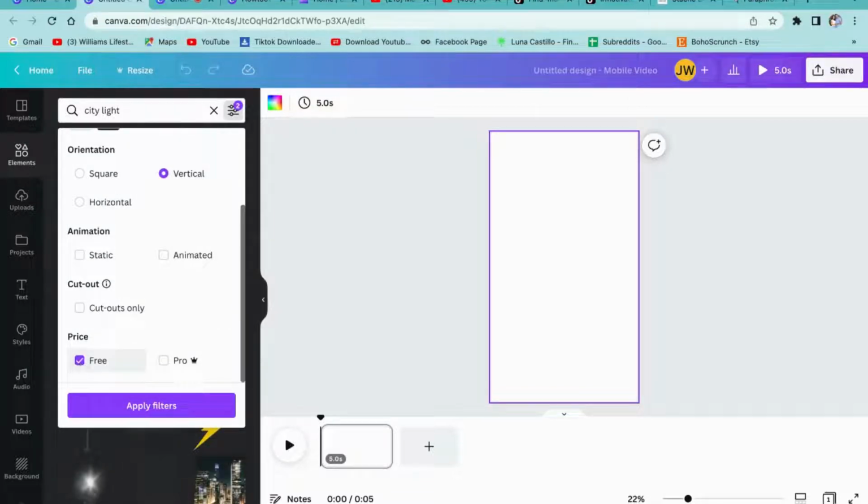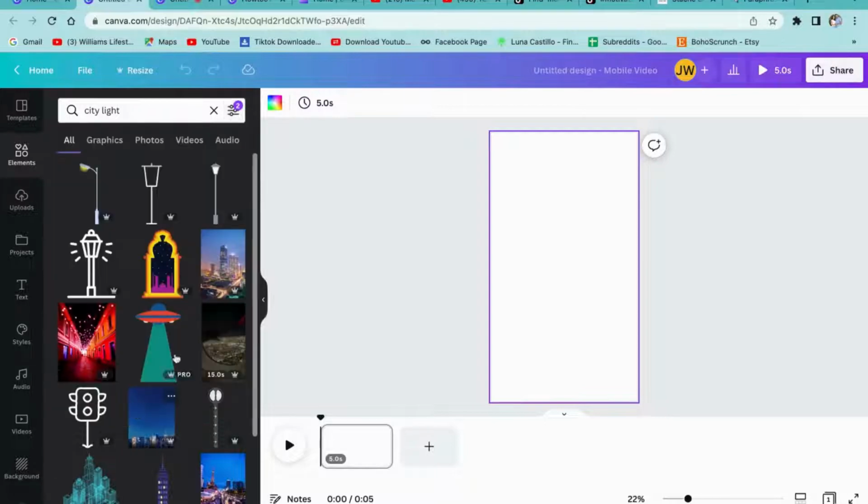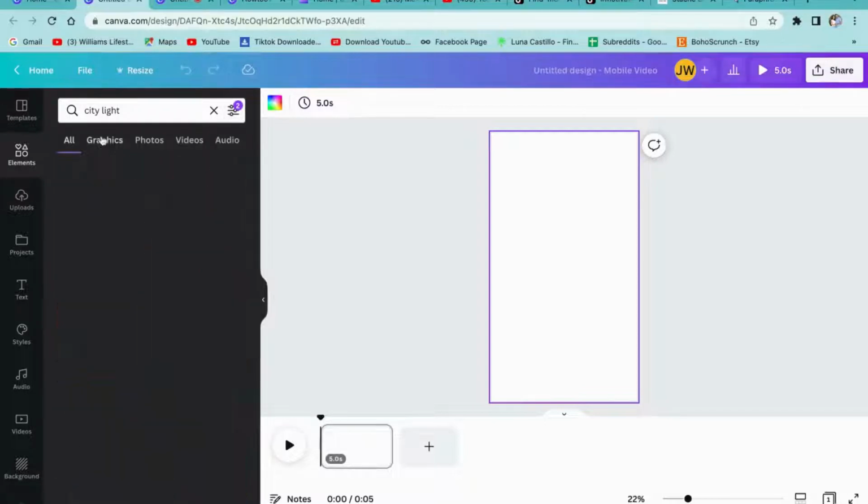That way it will show which icon or videos or photos that you can use with your free account. But because I have a pro account, I will click the pro account. That way I can see better videos, or if they have some nicer quality videos that is available to my account. So I hit apply filter, and you can use the graphics.